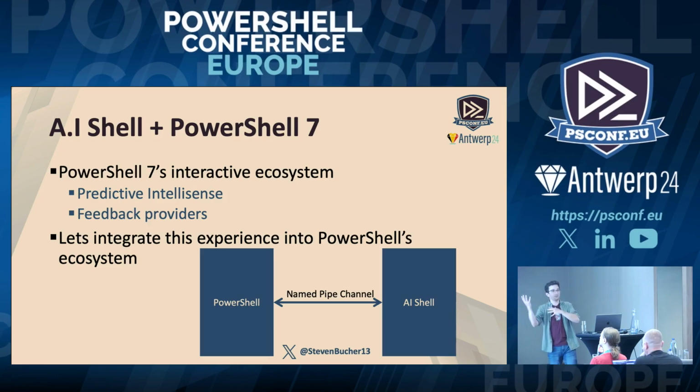So when I had a split pane before, these were completely separate processes. They had no idea what they were to each other. And so we had to create that connection between the two so that we can both send information to the AI and also have information from the AI sent back to PowerShell. And so I'll go through the demo here to kind of show off what that better looks like.